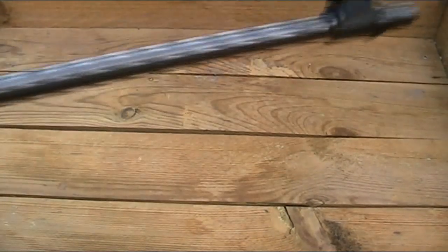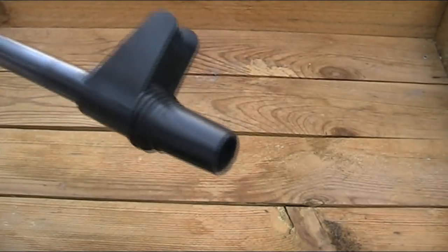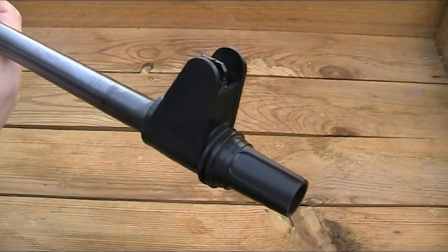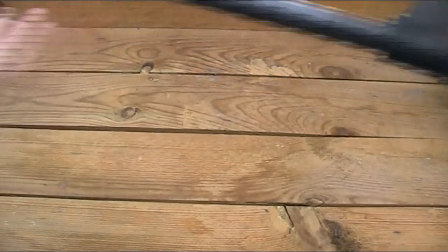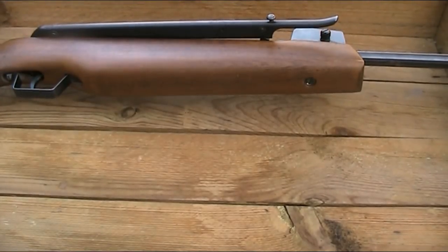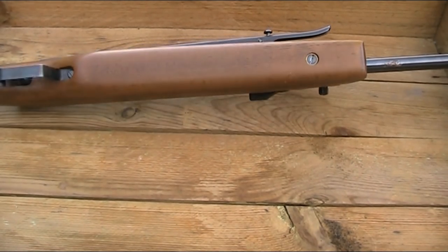Now, this is the standard front sight. I think that actually looks quite a lot like a jackal's head. I don't know if that's just coincidence or not. As I say, that is the standard front sight, which is removable. It's just held on with a grub screw.